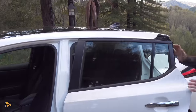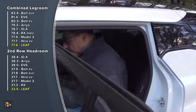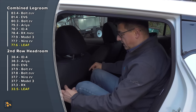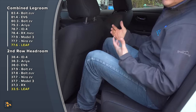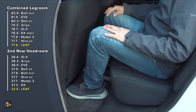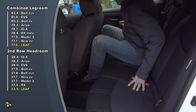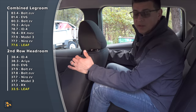That is obviously a big advantage for a number of modern EVs, is the amount of rear seat legroom we get. And in here, you'll notice we don't get quite as much legroom as some of those competitors. I have maybe about 1.5 to 2 inches of legroom. It would be a little bit trickier for a 6 foot tall person to put a rear facing child seat, especially back here. But if I move over to this other side, you'll see you can still fit a 6 foot tall person behind a much taller person up front.